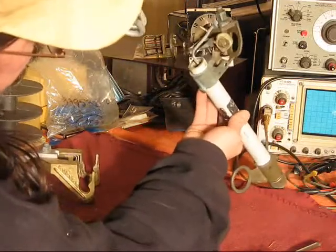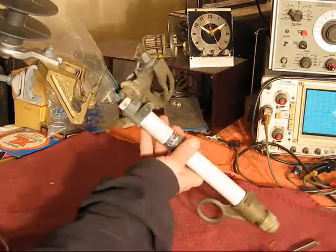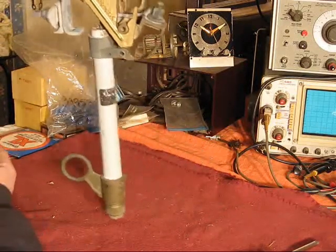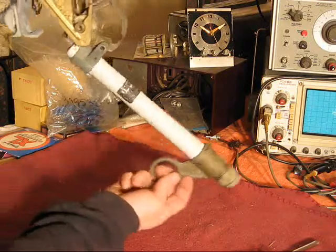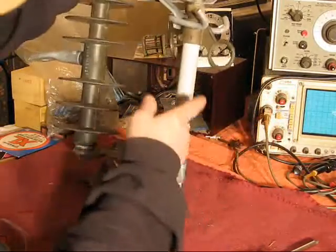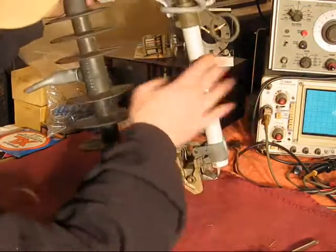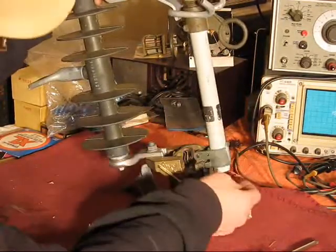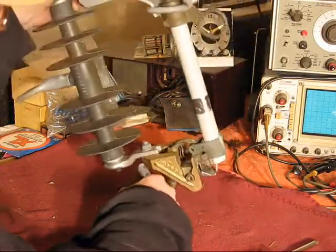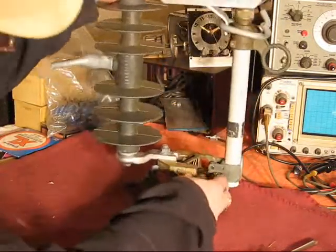But this one's good. And this thing's way up high, and they get this long pole, and they grab this thing some way, and they put it down in there like that. And then they grab it here and get it up and jam it in, switch closed, and if there's still a fault, the insides of this will blow, shoot out guts out the bottom with a bang. It will let you know and open back up. Otherwise it will just be like that.